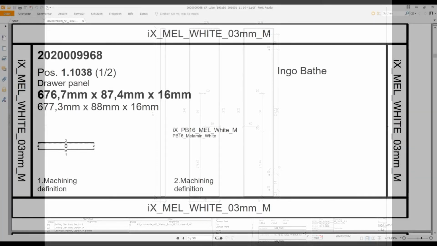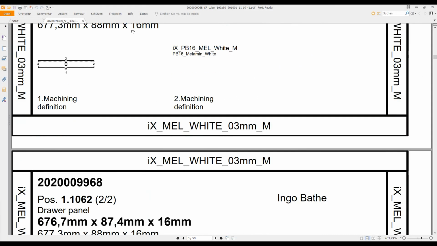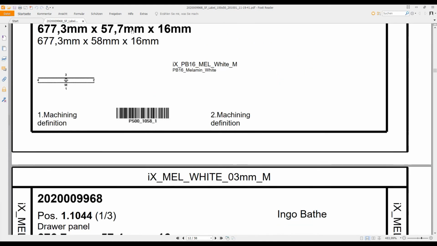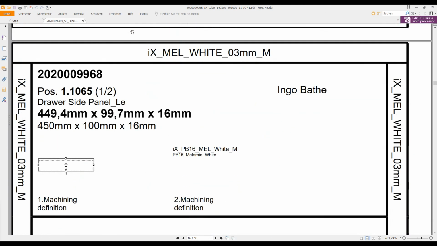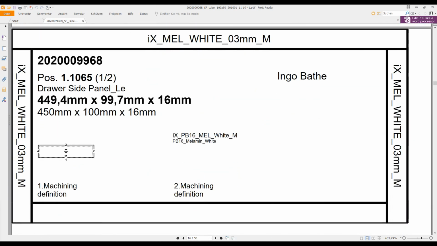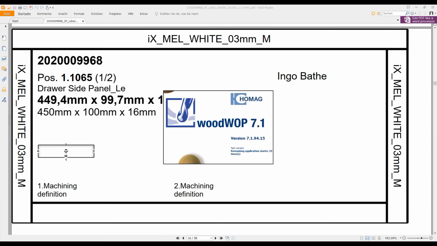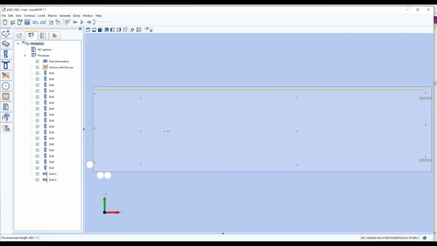The barcode also has the information of the edge banding, sizes, and part number. And once we scan the barcode, that could be a QR code or a typical barcode, we will get the CNC or the NC data for this side panel, for example. In this case, it opens in a hallmark machine, and here we have the drilling pattern for the side panel, including the grooving.